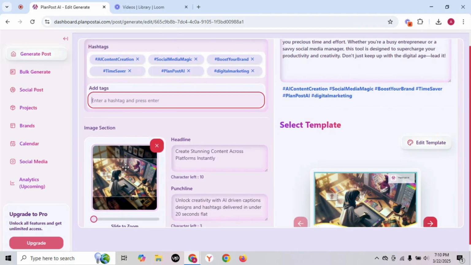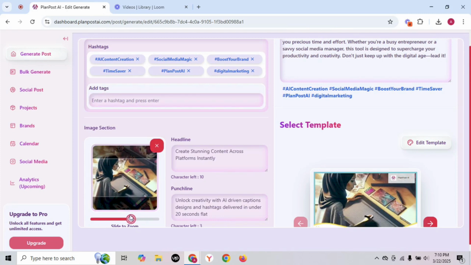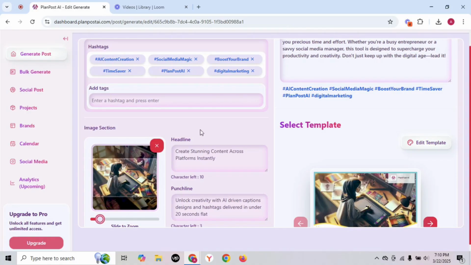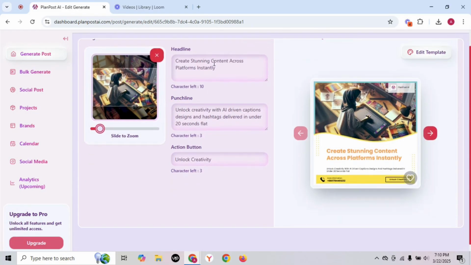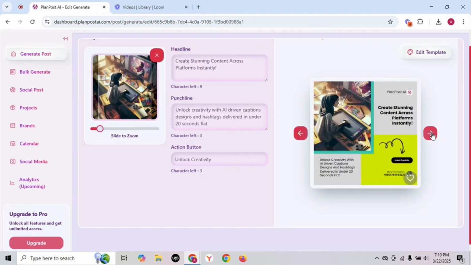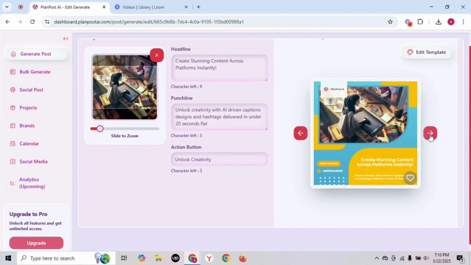As you can see in the left hand side, it provide the image based on the prompt. A person is doing graphic design or designing image. If you want, you can zoom in for better positioning, or if you want, you don't need to. And you can see here is the caption within the graphics. So it not just generate the images, it design the graphics for you. Even all the content you can edit from here. So you can just select from 15 amazing design the one you want to post for your brand.